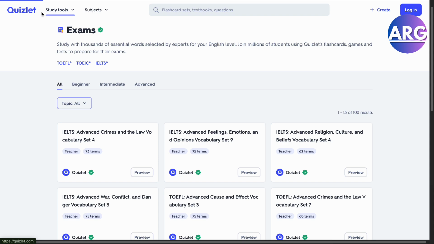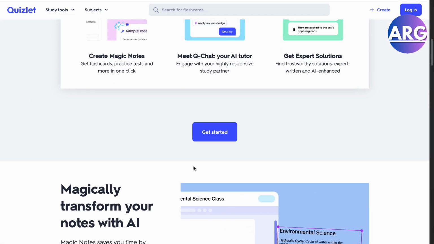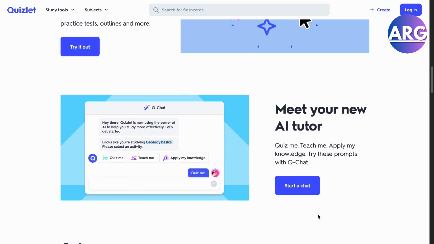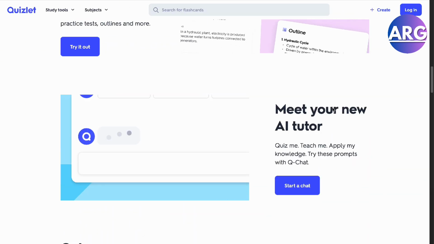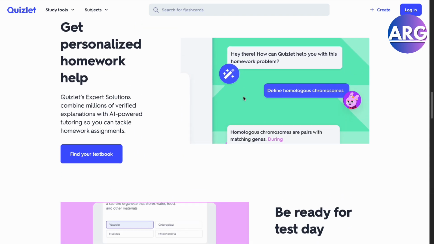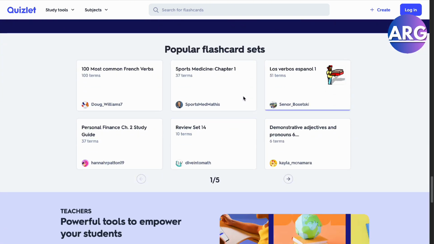Unlike here in Quizlet, I don't think I can find the pricing just yet. So you will have to actually go down right here. But I have one thing that's not in Remnote right here. I noticed there are no AI tutors, unlike your Remnote. So maybe they'll have to work on that. So we'll just try to find the pricing right here.